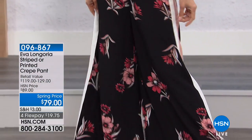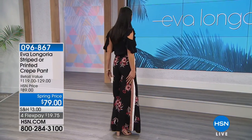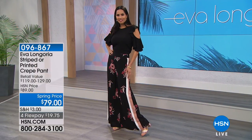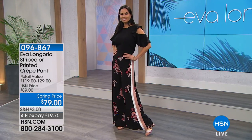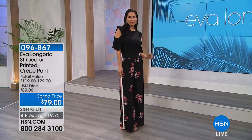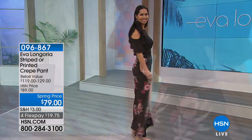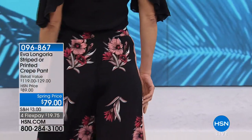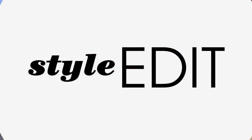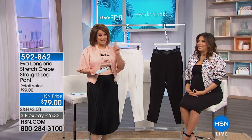Here are the wide leg pants Mary is wearing — coming up at the end of the hour. This one is most limited. We're seeing that side striping everywhere — it's called an athletic stripe because of the big athleisure wear trend happening. I like to dress it up. Wide leg pant is also very in right now. When you put these pants on and strut down the hallway, you feel like you're floating. It's the drama and beauty of a skirt but the comfort of a pant.